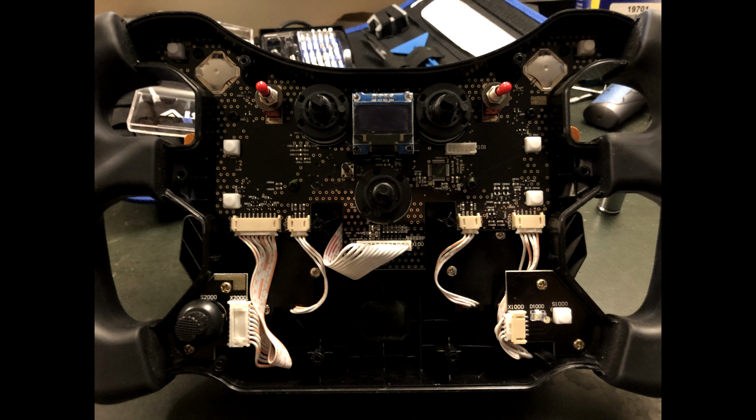This is what you'll see when you lift off the faceplate. It's possible that the little white squares that you see covering the microswitches could fall off. They didn't for me. If they do, just make sure that they're back in place before you replace the faceplate. The big plug in the middle of the PCB is the other end of the broken pin loom. We'll have to make some space to feed that plug out, but before we do that, we'll release it whilst the board is still firmly attached.